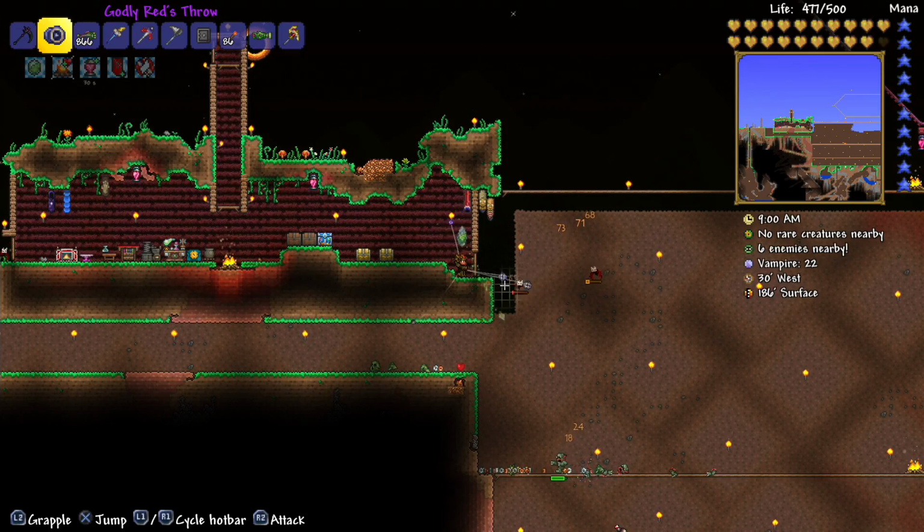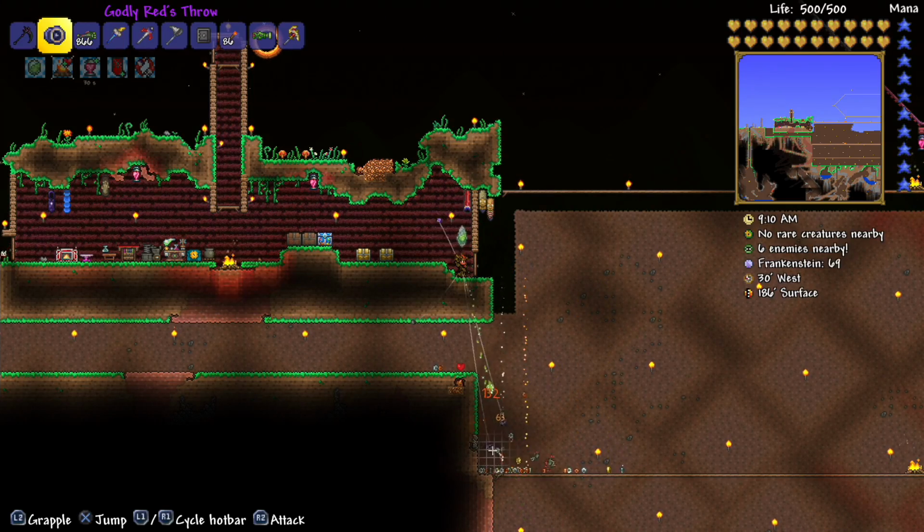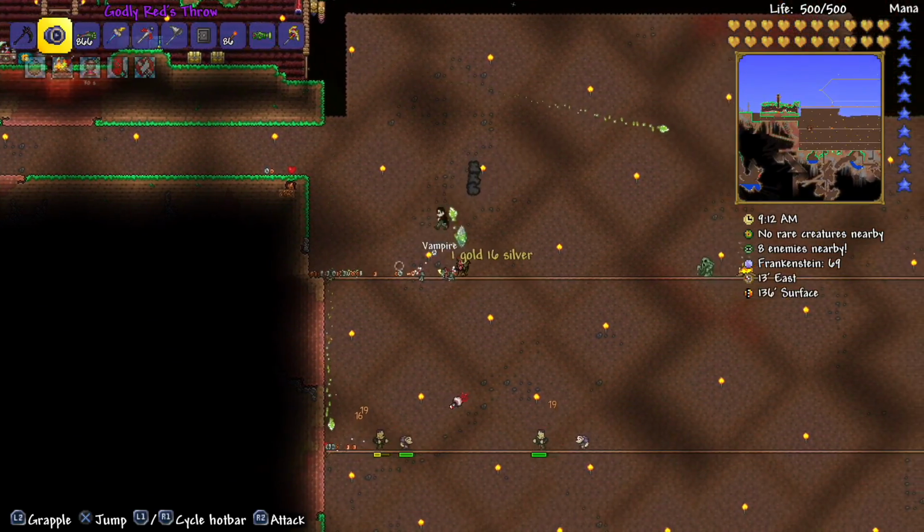So we can escape from Mothron. Come on, vampires. Don't run away. That's it. Perfect. Still, unfortunately, not dropping us what we needed. But there is another one.